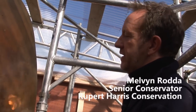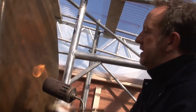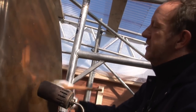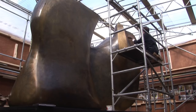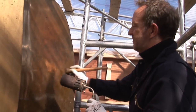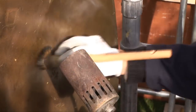What I am doing at the moment is applying a very weak solution of ferric nitrate which, when the bronze is heated, gives these very subtle burnt sienna colours to the surface. With a patina like this that is so thin you really need to apply a little bit at a time. When I have finished, this yellow colour will have a subtle orange tinge to it, which just gives a little bit more warmth to the surface of the bronze, and it will also hide some of these marks in the surface from when the piece was cast.